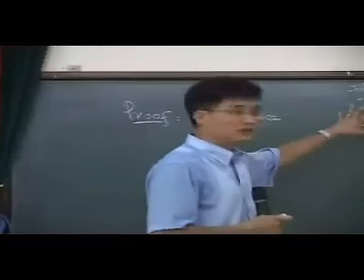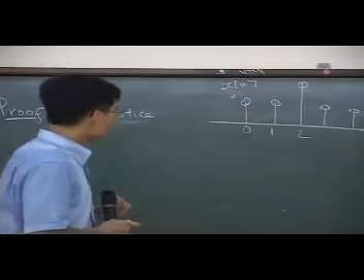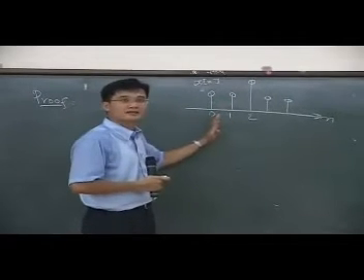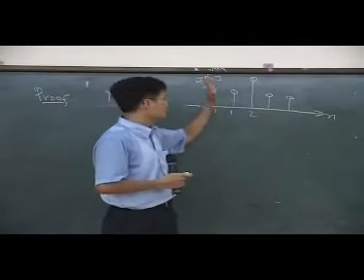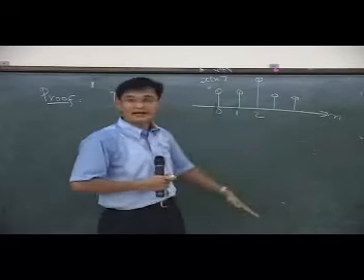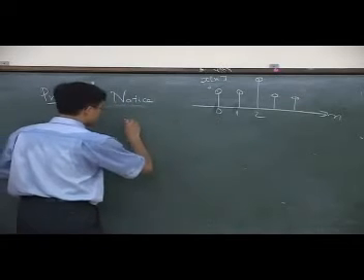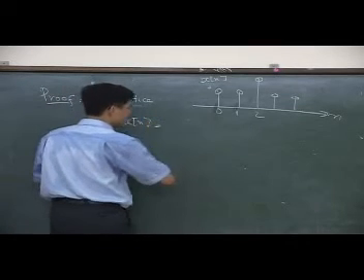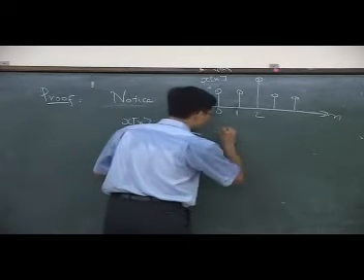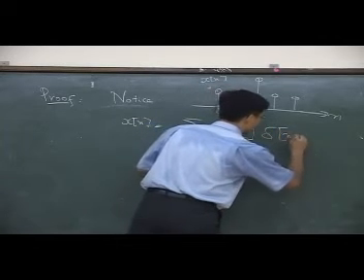Okay, so I have a signal here, and I want to break it into small pieces. One way to do that is to think about the simplest signals: a signal that only has this, a signal that only has that, a signal that only has this, and so on. If I just add them all together, I have the original signal. Can you see that? So I can notice that x[n] is equal to a summation, or rather, the more complicated way is to write it as the sum of x[k] delta[n - k].